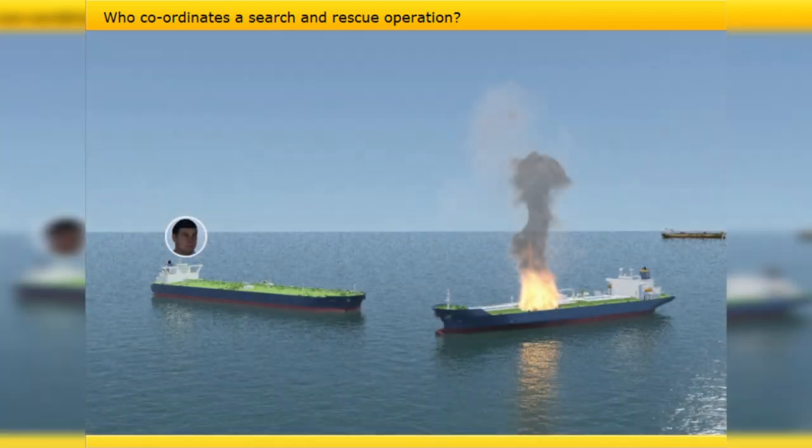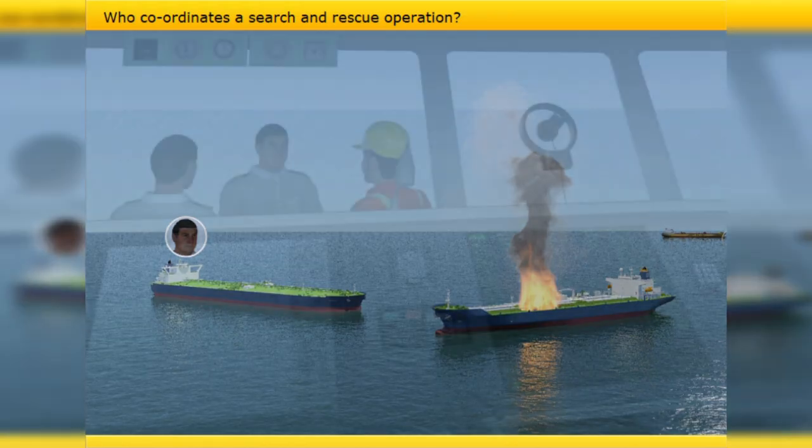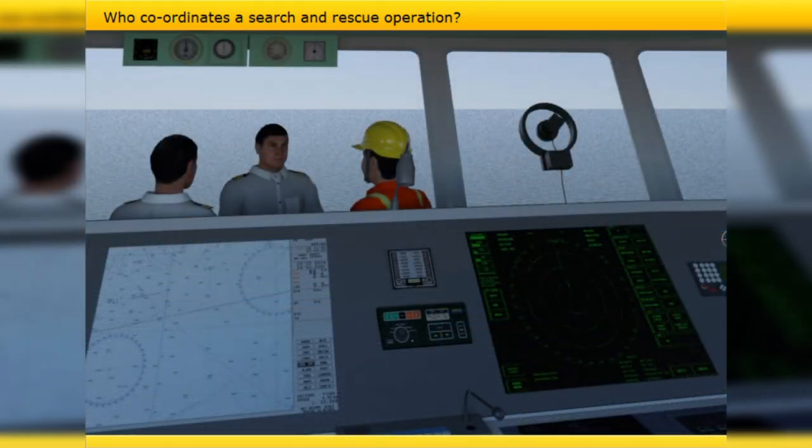When 2 or more search and rescue facilities are working together on the same mission, one person at the scene may be needed to coordinate the activities of all participating facilities. The Search and Rescue Mission Coordinator designates an On-Scene Coordinator, OSC. This may be the person in charge of a search and rescue unit, a ship, an aircraft, or a nearby facility in a position to handle OSC duties.